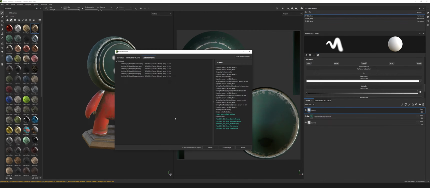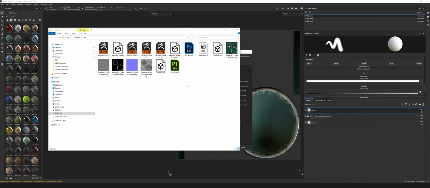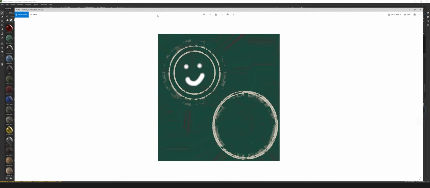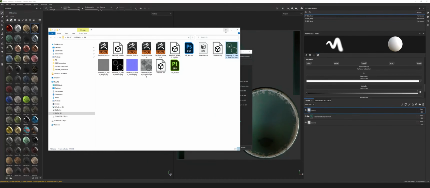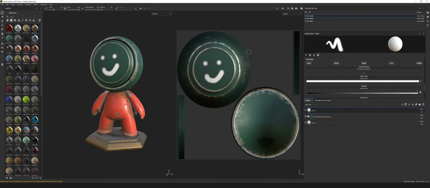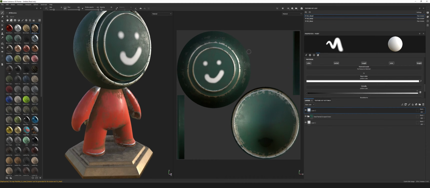So I click on export. This process goes super quick. We have been exporting them in 8-bit. You open the output folder, and then here we go. You see I have other stuff dumped in this folder, but you can clearly see I have here my base color, and this is how the texture map looks. And then you have normal maps, displacement or height maps, roughness, and so on, whatever you like for your game engine. So this is kind of the beginning of this Substance Painter beginner tutorial.